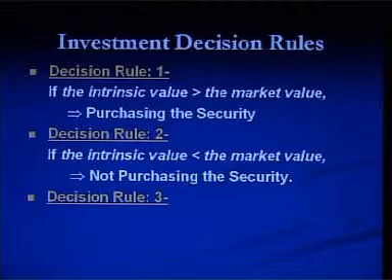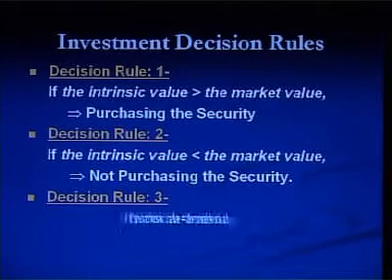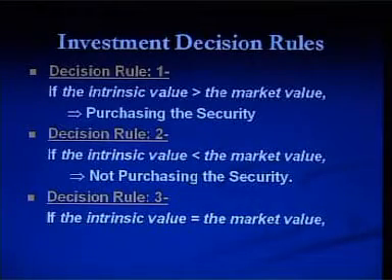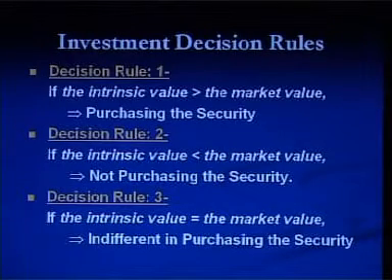And in case of decision rule 3, if the intrinsic value is equal to the market value, then it will be indifferent in purchasing the security. You see that you should know the market value and intrinsic value of the security. You can know the market value of the security because this is the market price. You can go to the stock exchange and you can get the market value of the security, but you have to calculate the intrinsic value.